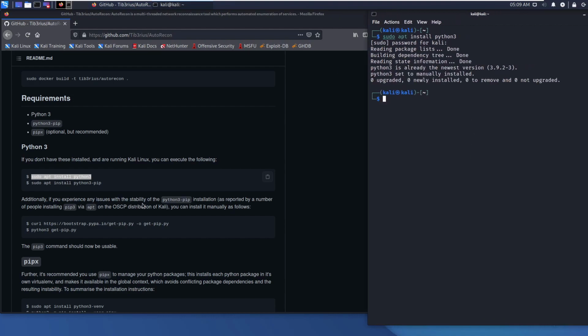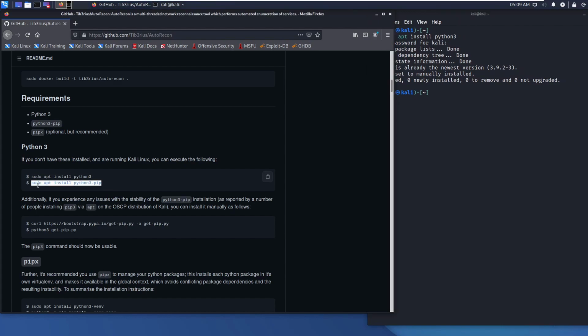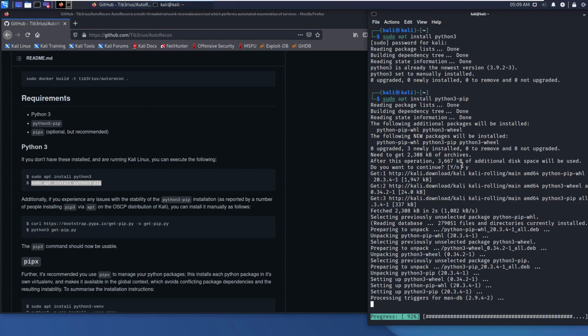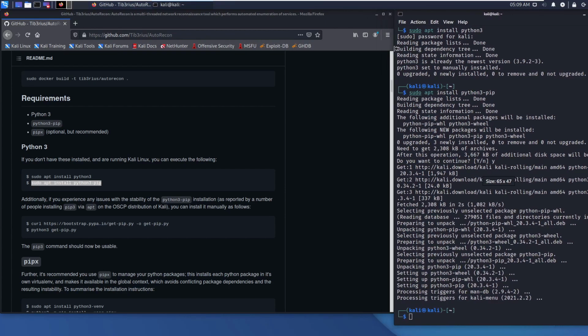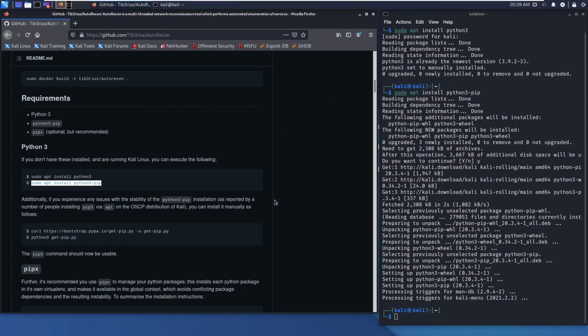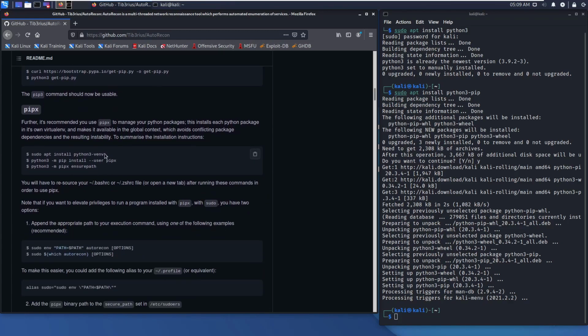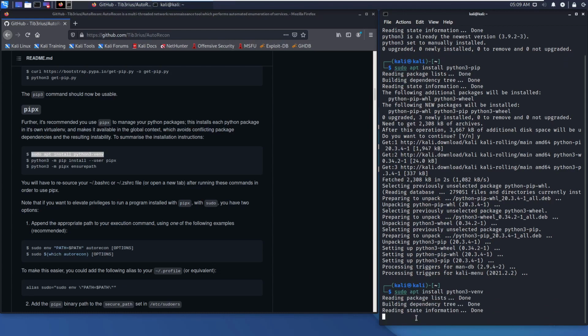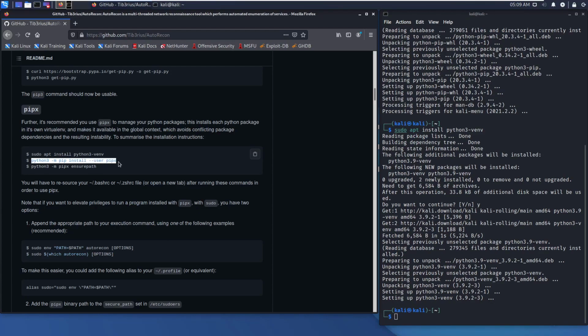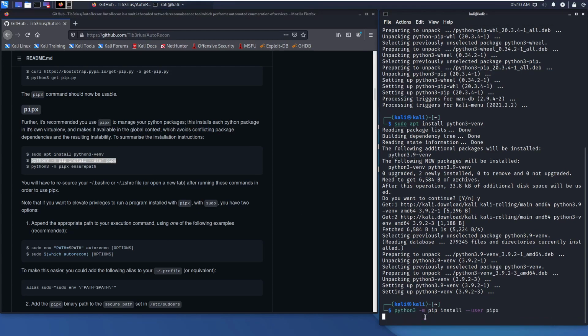The next thing we're going to install is Python 3 pip. Pip is used to manage Python packages and modules, so it's basically another way of installing Python specific packages. For this, we're actually going to use pipx, and what pipx does is use a virtual environment to install these packages. That way it stops anything from corrupting or interfering with any other modules. So first we need to install Python 3 venv, virtual environment. So we can copy and paste that. Next we'll copy and paste pipx for this user.